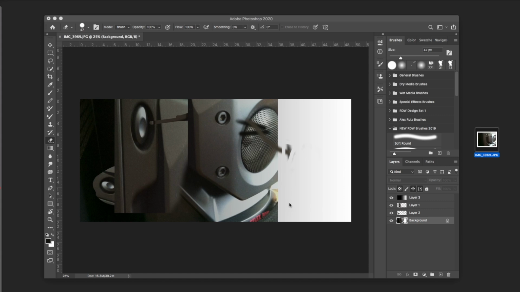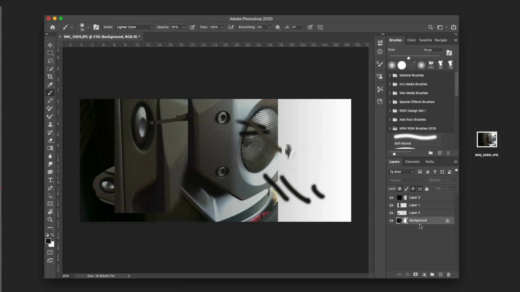And what that means is if I go to paint onto the layer, you'll notice it will not let me paint onto that layer. If I go to layer 2 here, for example, I go to paint, I can paint on that, but I can't go to this background layer and paint on it. And that's because Photoshop has locked this layer. It's not letting me do anything to it. I have a few options.